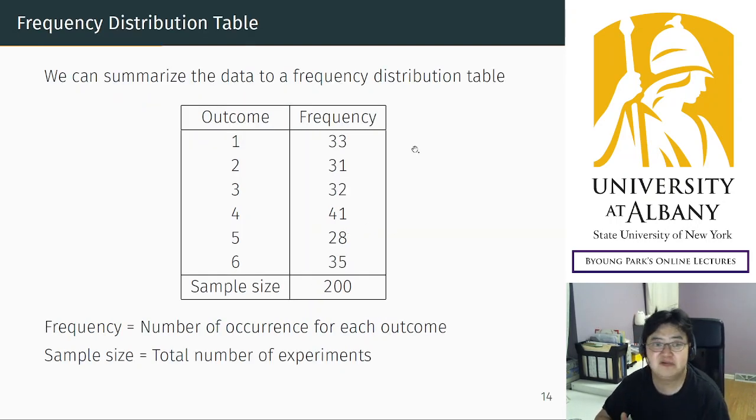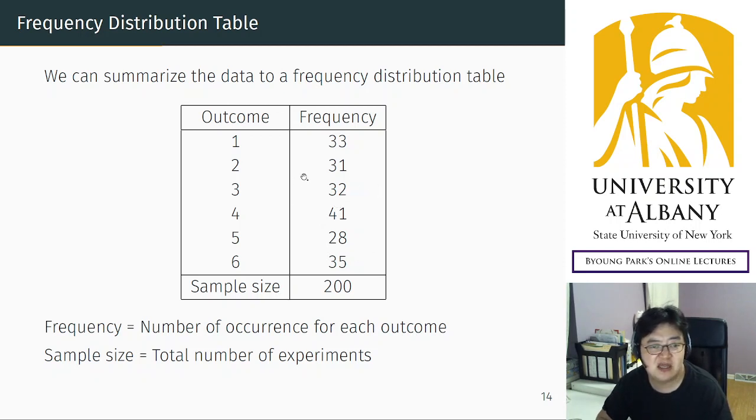And here in this example, here is how we summarize the data. What did you get from the experiment? Then I would present it this way. There are 6 possible outcomes. The sample space consists of 6 numbers, and for each value, you observe this many times. Out of 200 observations, I observed 1 for 33 times, observed 2 for 31 times, and 3 for 32 times. This way, it summarizes very well.